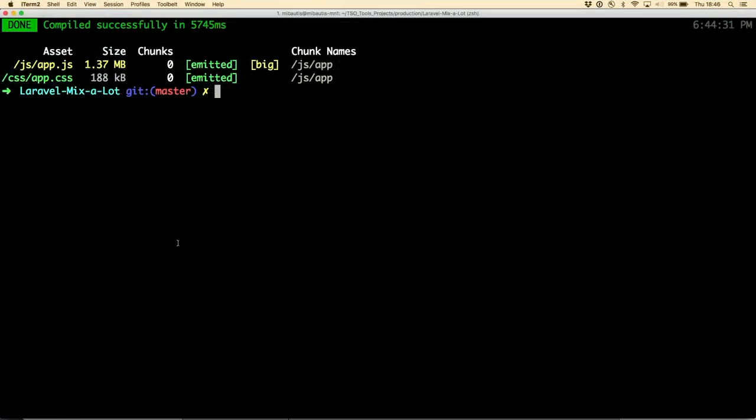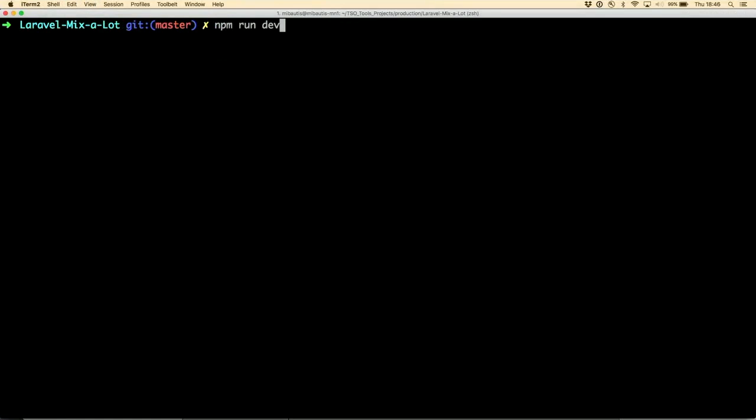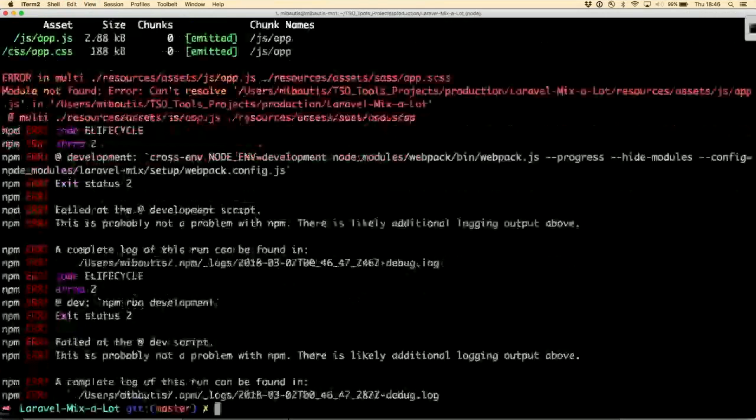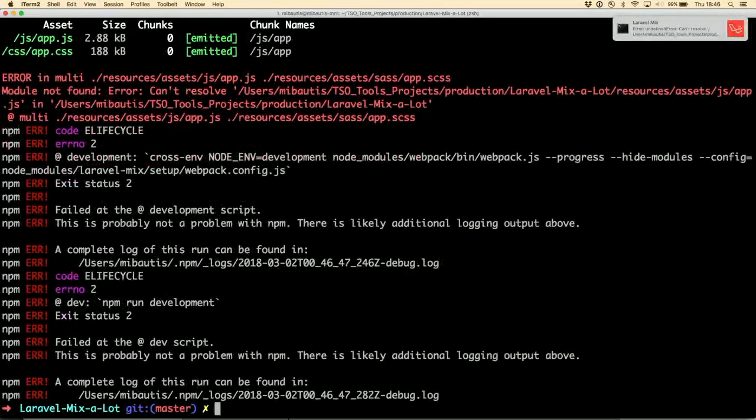So what happens if you run it without changing your webpack.mix? Basically, it's going to give you an error automatically so that you know what you've messed up, which is really nice.